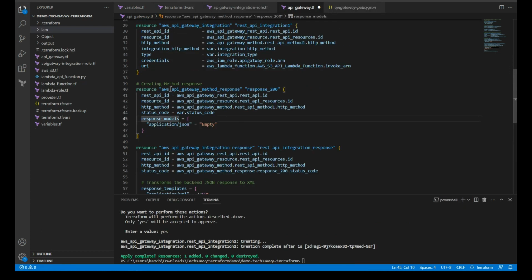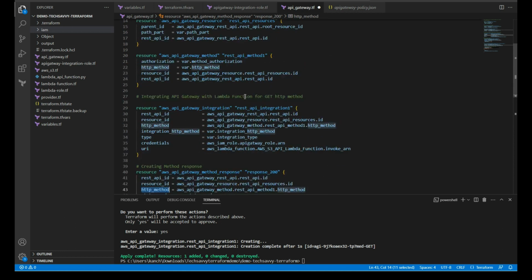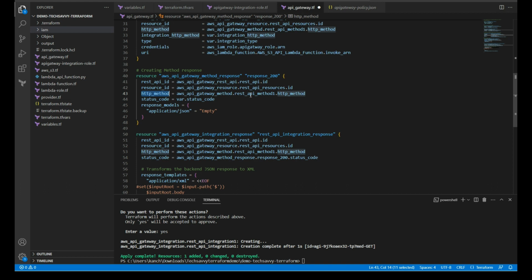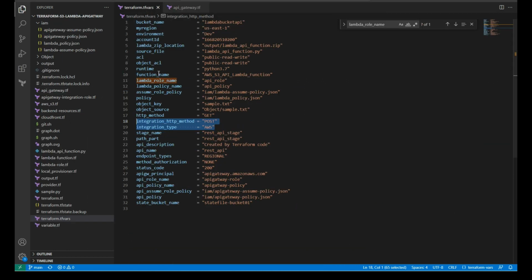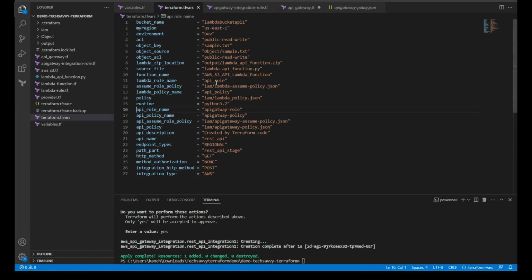Now see, method response, I want 200 response from the Lambda function when these two are integrated. So yeah, everything is interconnected, like API gateway, REST API, resource ID, method ID, all are the same. All we already created above, so we directly just call it. We have given the reference of those resource blocks to use it. Now we have used one status code variable here, so we need to declare that. Okay, so just go here and copy the status code. Yes, status code 200. So just copy here and paste it here. Okay, and declare that also.